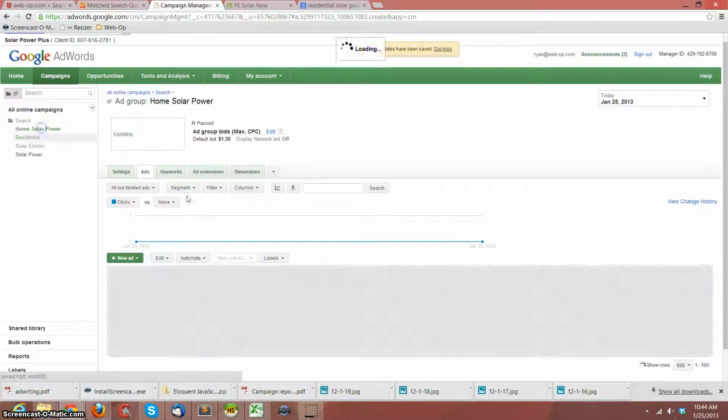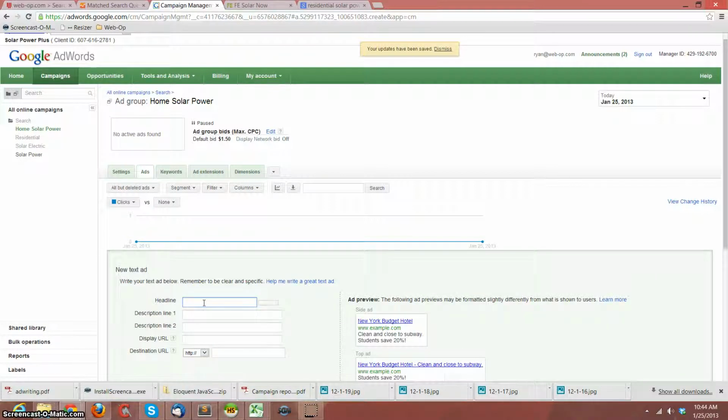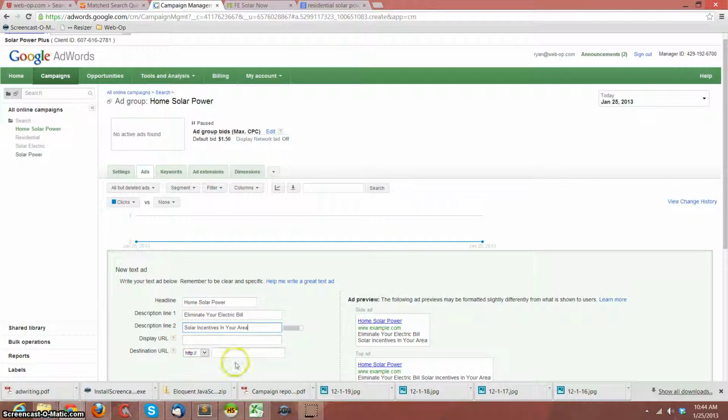Okay. So this one is home solar power. So I'm not gonna be coy. Okay, so I've got electric, home solar power, solar.